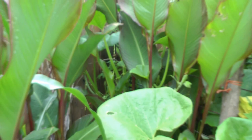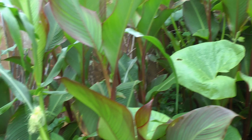So I don't know. I haven't been in there. I don't even know if there's a tomato growing on it yet. Then we zoom out here a little bit, we got sweet corn growing too. More climbing beans up the sweet corn.